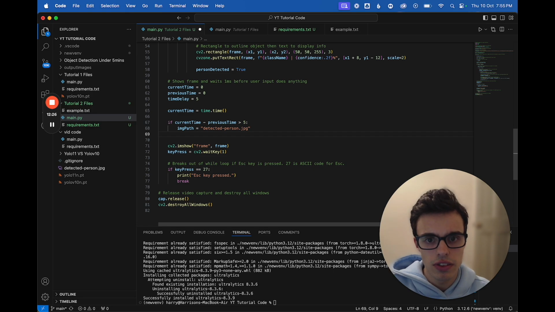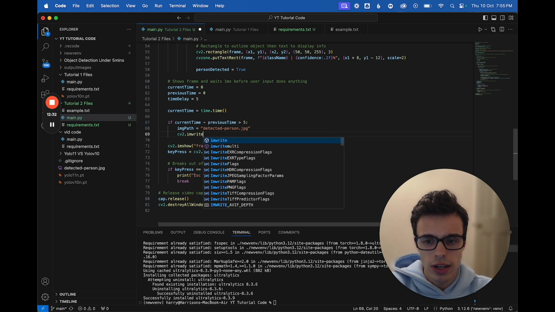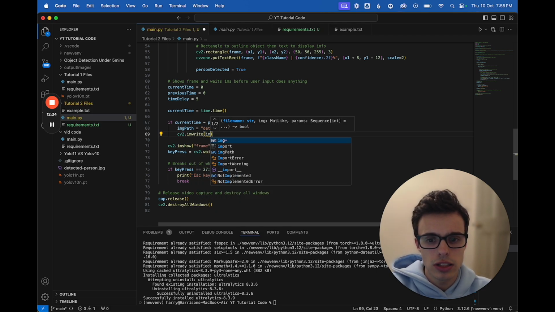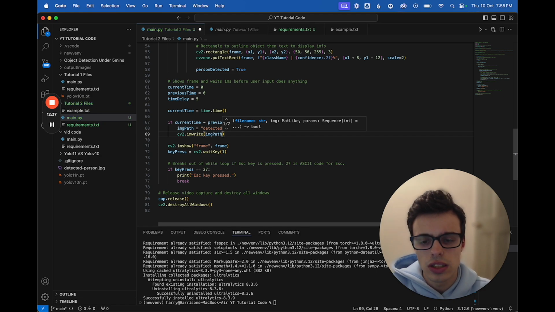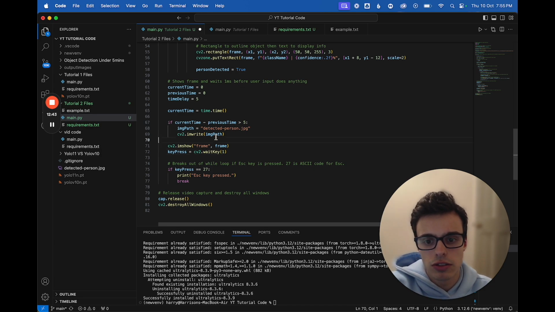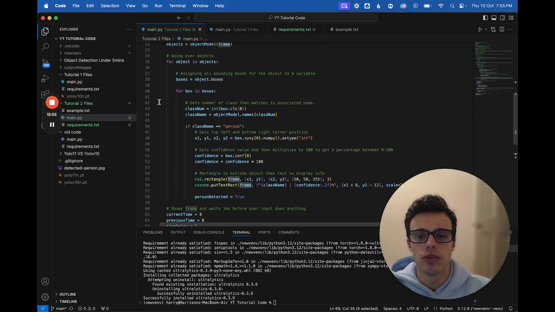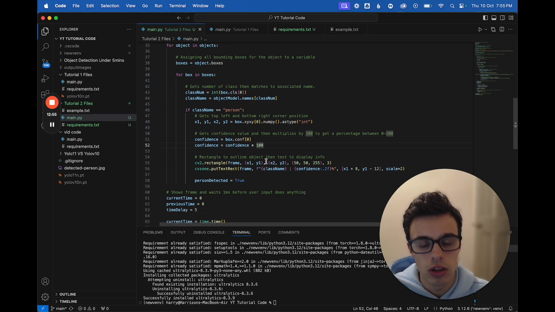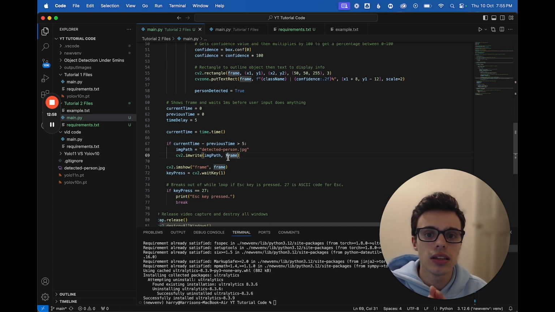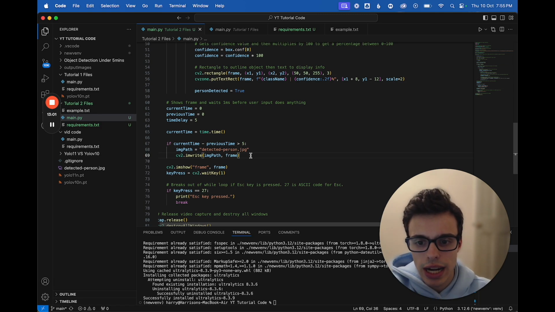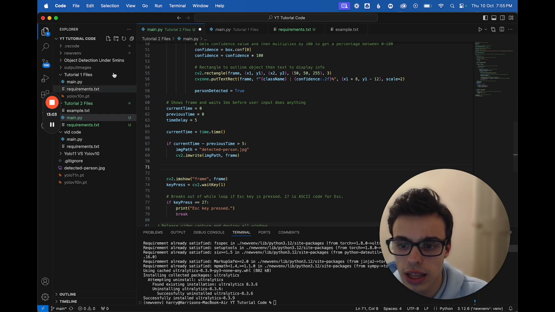Now that we have the path for the file, we're going to write the actual image there. So we're going to do cv2.imwrite, and we're going to pass it the image path. The path of the image is also going to act as the name in this scenario, okay? We pass it the path because that's what we want to call it. And then we give it the actual content, so we're going to pass it the frame. The reason we're using frame down here is because we've gone through all the objects, we've outlined all the humans, and now we're going to save that frame to send as an update. So when this code runs, on the left side here, you can see detected_person.jpg. It's going to create a new file.